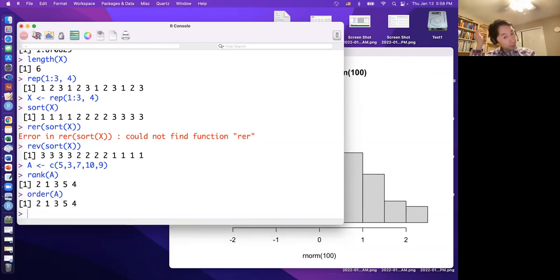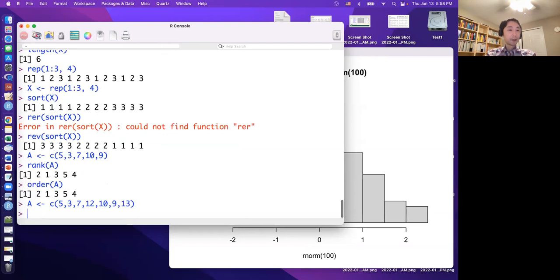Order of A, 2, 1, 3, 5, 4. Okay, sorry. I think this A is really a bad example. Maybe we put some numbers.